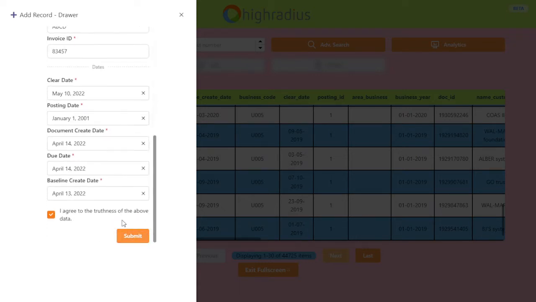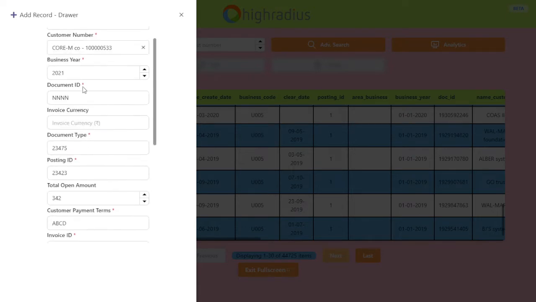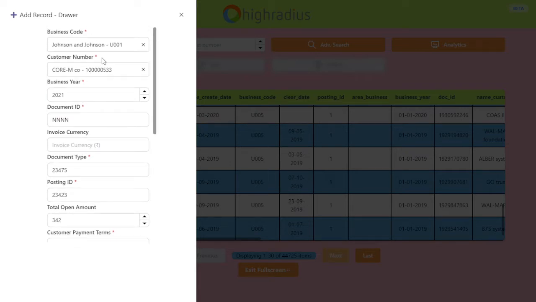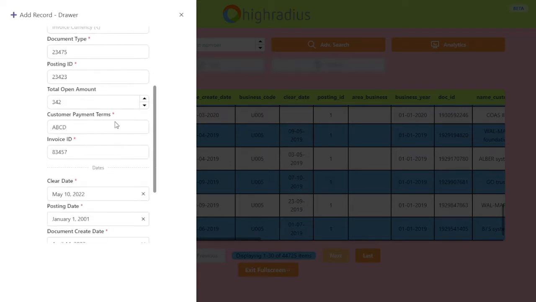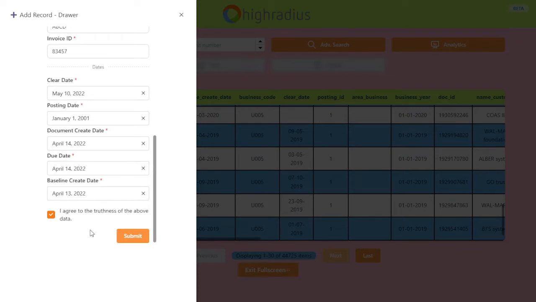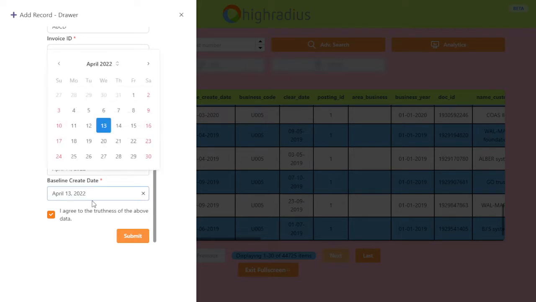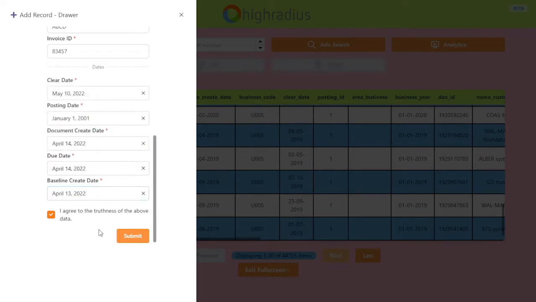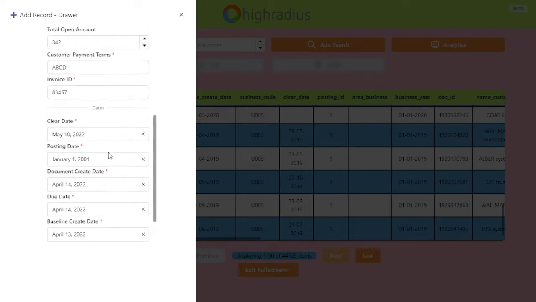Now, when I click on the submit button, it checks whether all the required fields have data. How do we know whether a field is required or not? With this red star. It also does many complex validations, like whether the date is in the correct format or not, because if you type a date manually here, it might give issues in the front end code in the React part. So now if I click on submit, it will notify me that the data has been added. Also, I can confirm the same.